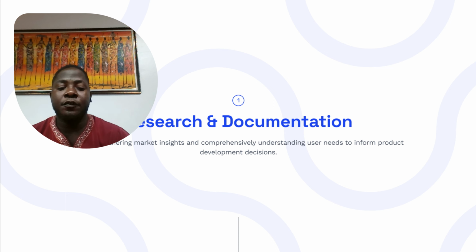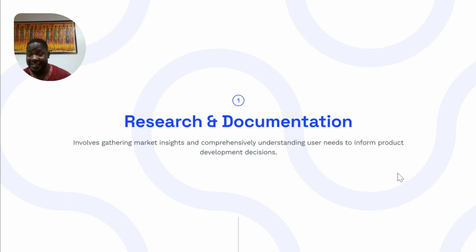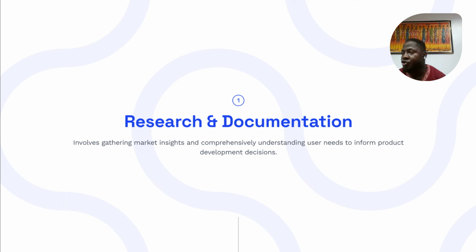So one of the things that you do as a product manager at its core is that you work on research and documentation. When I say research, let's give an example. You want to build a product that requires your customers to make payment, and you're thinking about it. To collect payments directly, you need licenses, and that sometimes costs a lot of money. So how do you do it in such a way that you're able to leverage an existing system and not have to pay for a license to take payment, because the existing system will be taking payment on your behalf? So, how do you do it?